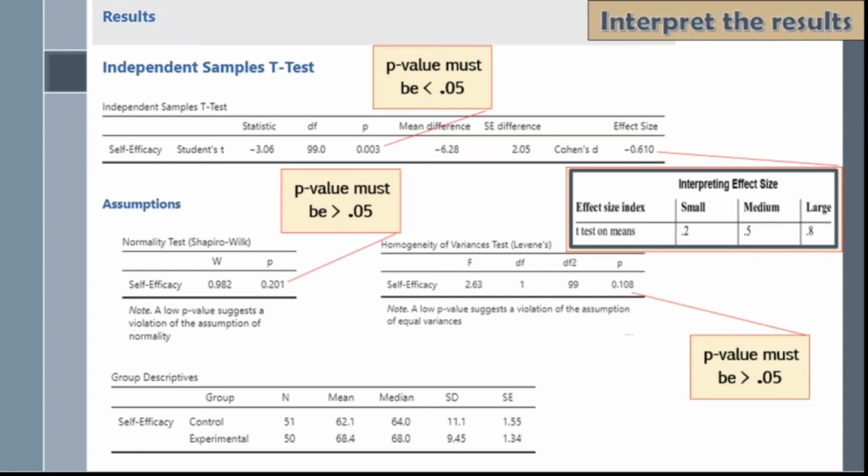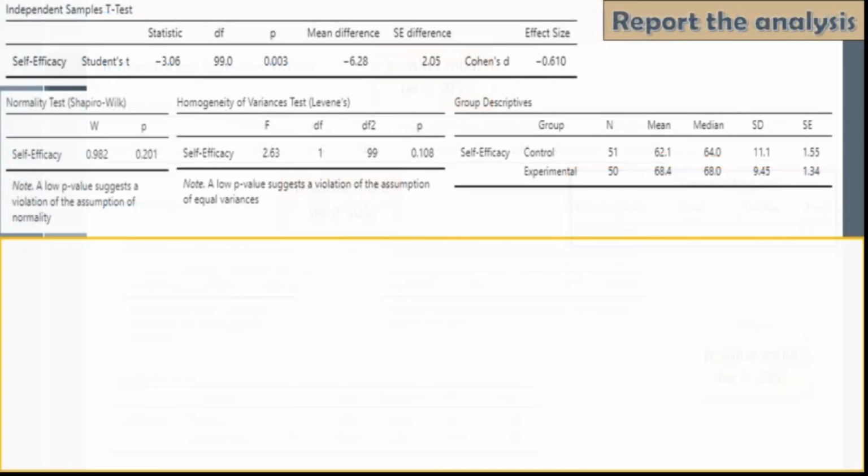For the descriptive statistics, you should report the values for mean and SD or standard deviation. This analysis report follows the APA format, provided with the tables of results for inferential statistics, descriptive statistics, and the assumption for normality test and homogeneity of variance. This is how you should report the analysis in order. Take note of the terms in blue font and the format of reporting values in red font.